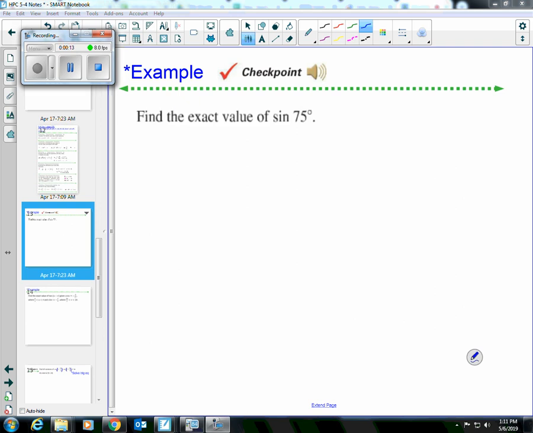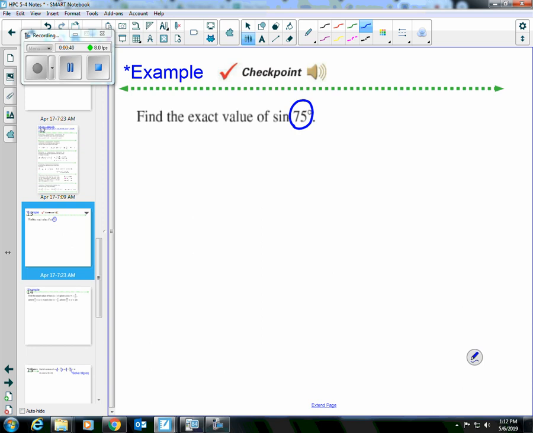So remember, the idea behind these sum and difference formulas is that we can find the value of things that aren't special values by expressing them with angles that are. So you need to think of, for 75, which is most definitely not a special value, if there's some values that we could use that are special, to be able to either add or subtract to that 75 degrees. So brainstorm a little bit, think about two values that might work for our u and our v.